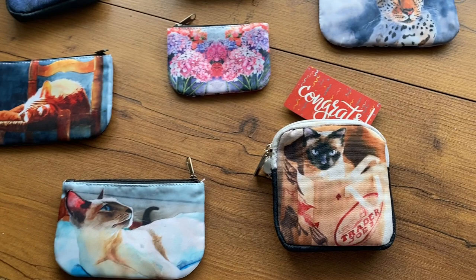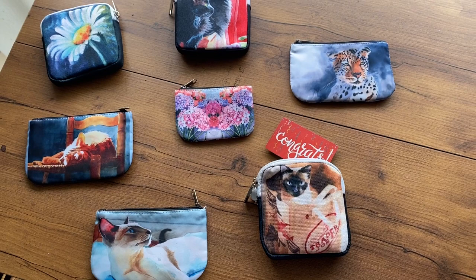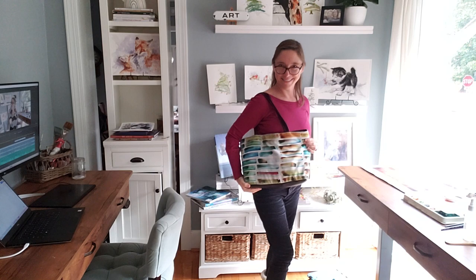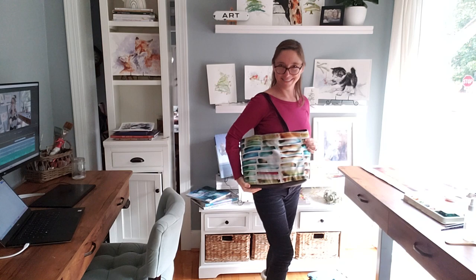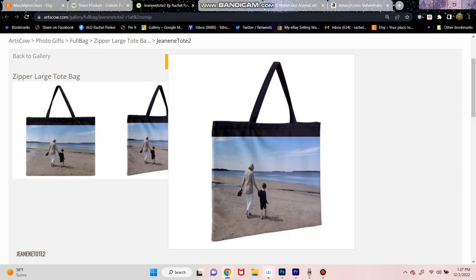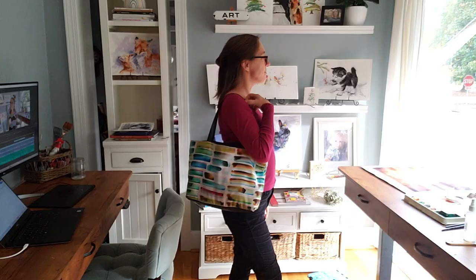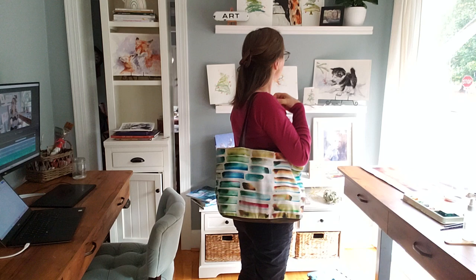If your artist goes to a lot of events to sell things, you could get them a whole set of 10 or 20 for their next art event. You can get them on special for five dollars each with free shipping. They also have purses, shirts, socks, shower curtains, duvet covers, and pillowcases — they have everything. I have a purse I made from my own design and I love it.